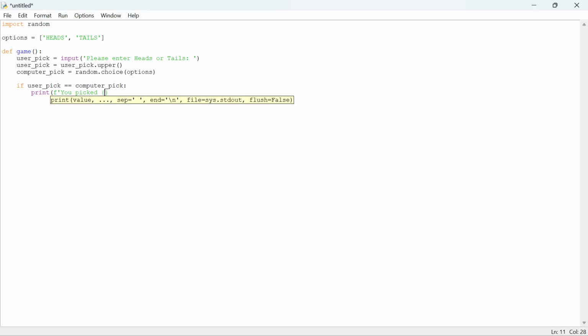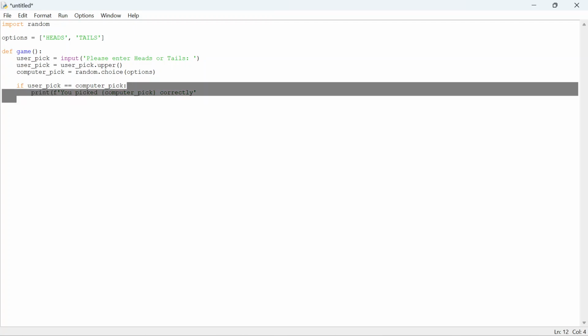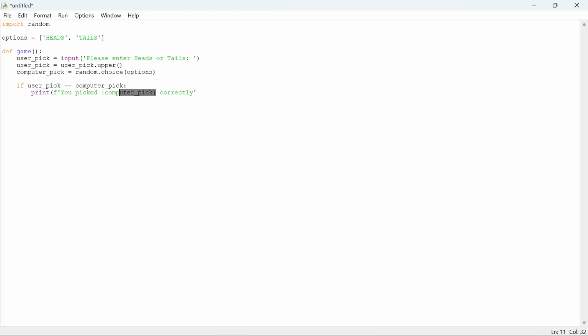We can simply pass this variable computer underscore pick. It will type this out for them to see what the computer picked, correctly. And we can do this because we wrote F there, and that way if we use squiggly brackets, it won't print this as computer pick. Rather, it will give the value assigned to computer pick, which is randomly chosen from here.